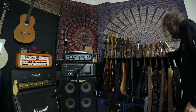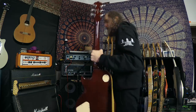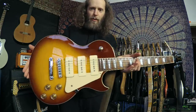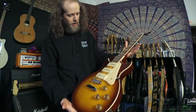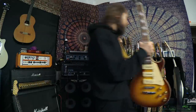Okay, so moving on. Next guitar. Actually, I'm just going to undo all these because it'll just be easy. There we go. Next guitar is the Revelation, the RLP3. If you've seen the video on this thing, it's basically just like a Stratocaster on steroids with a stunning burst that looks like Scott Gorham's '57 Les Paul. It looks amazing, sounds amazing, is amazing. Love this guitar to bits. Rules. And it kind of quenches that want and desire for P90s as well.